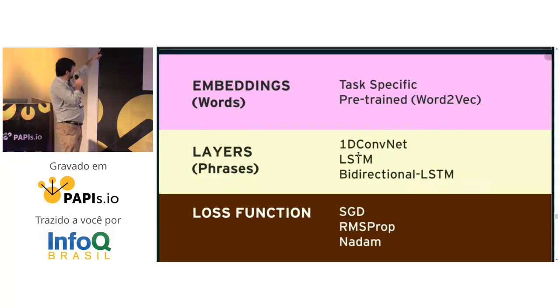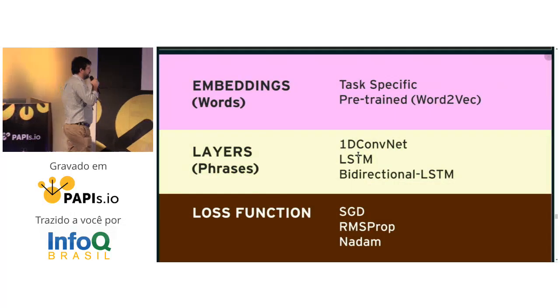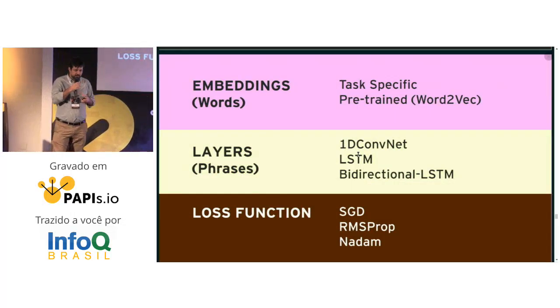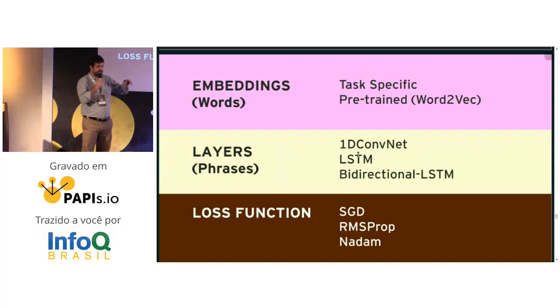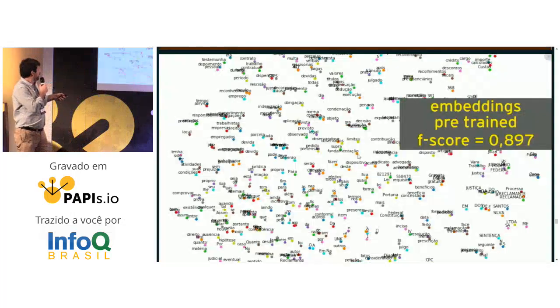Talking about embeddings first, there are 2 main approaches to the problem. One is you train the embeddings on a very large corpus, thousands and billions of words, and then transfer them to these models, so you get some information from this big part. Or you can train them together with the whole thing, so they are task specific. They're specific to this task you're training on.